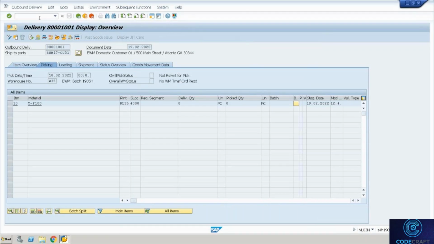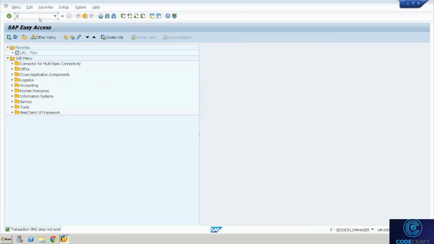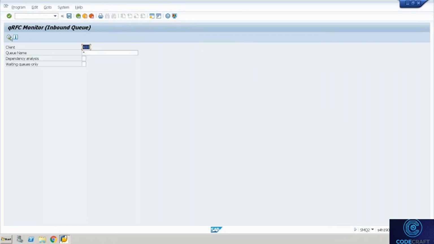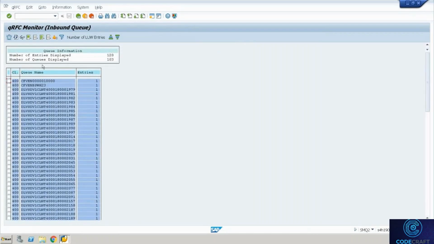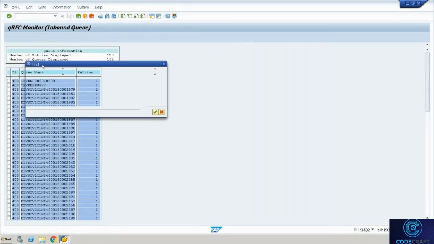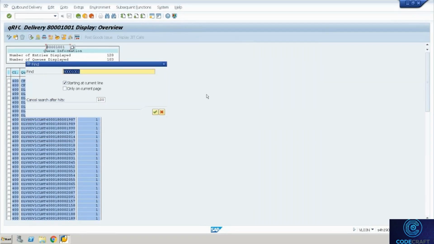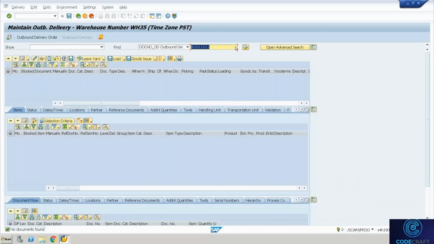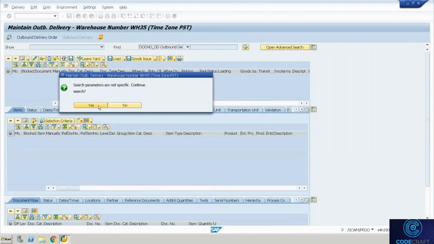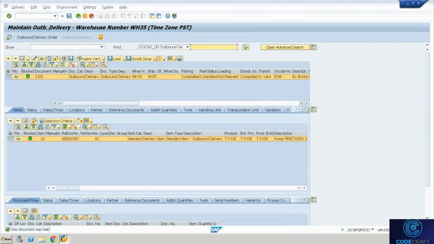There might be a queue failure somewhere. Oh, I'm so sorry. I was looking at outbound delivery rather than outbound delivery order.